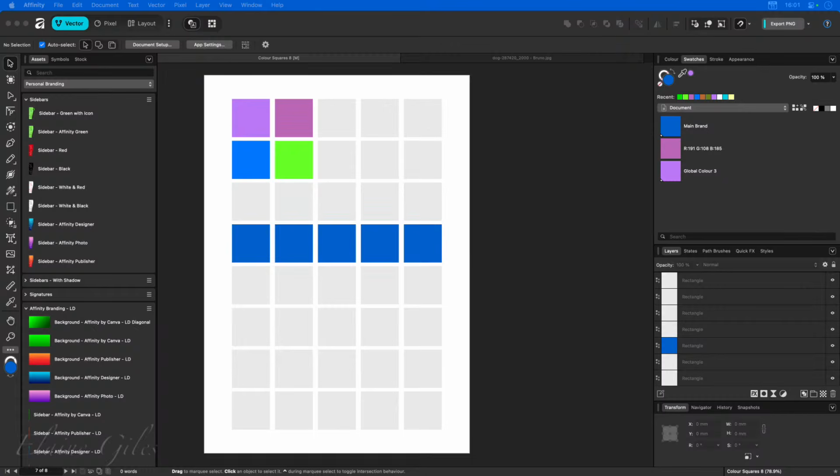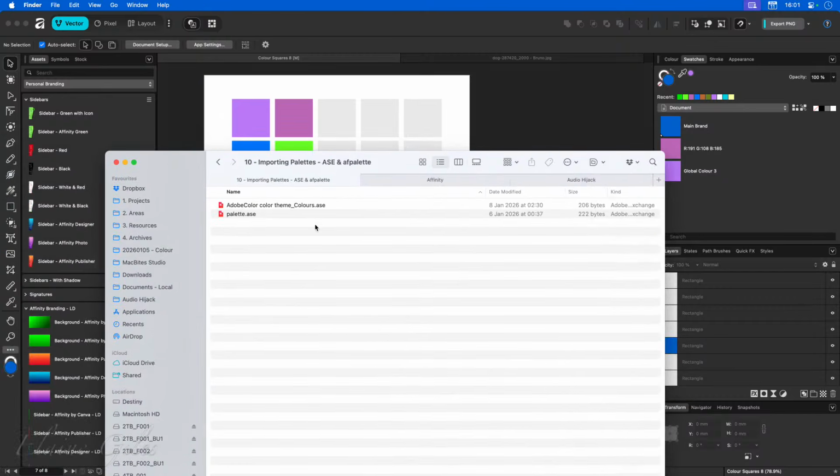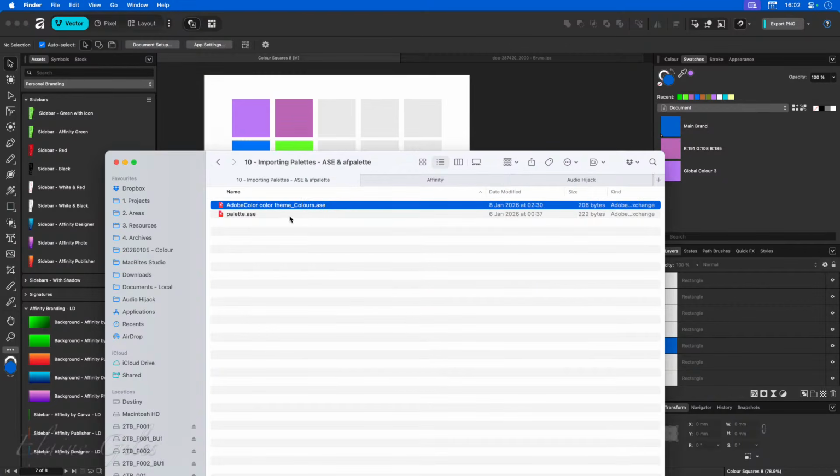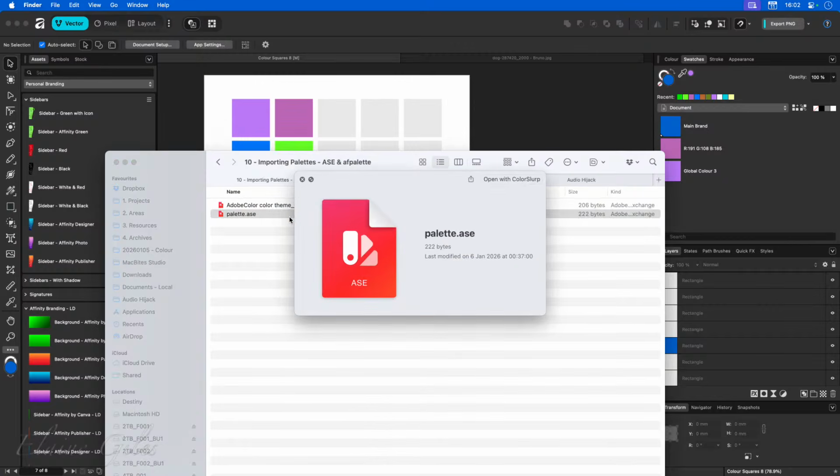So what I'm going to do is show you what I've got here. Let me just get these in the right place. So I have in here how to import palettes, and they are ASE files. So if I just show you that, it shows you it's an ASE, and it knows over here that it's an Adobe Swatch Exchange file. That doesn't let you actually see that though. So when I do a preview, I'm not actually seeing it.